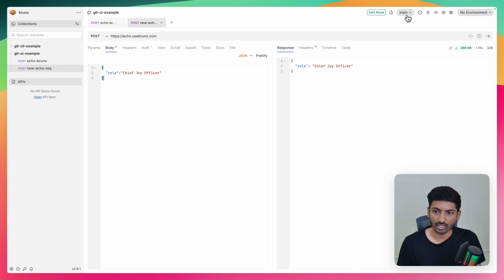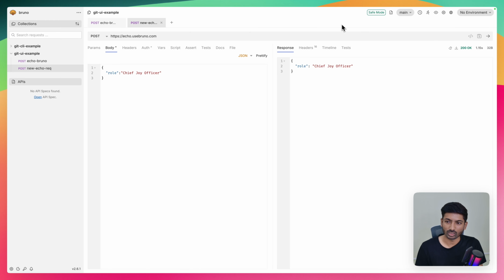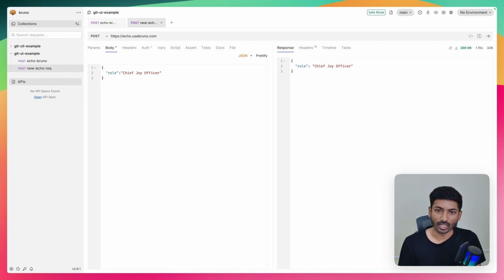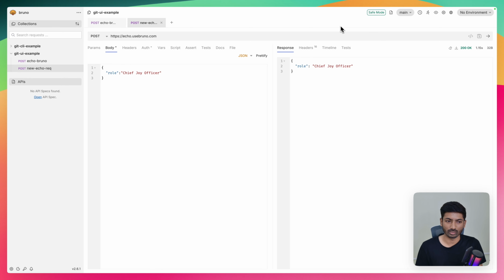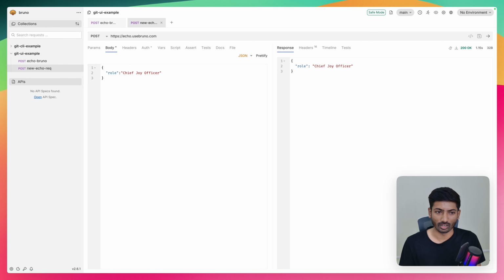The Git UI functionality is really helpful for people who don't want to use the CLI mode, or whose companies want to use a Git UI instead of a Git CLI. So they want to use this feature. It is really helpful for QA engineers, testers, and people who are not really hardcore developers and don't want to solve conflicts and everything from their own commands and scripts. They want a simple, nice, structured UI, and they want to track everything from there. So if you're a UI person, this feature is really important and really interesting for you.